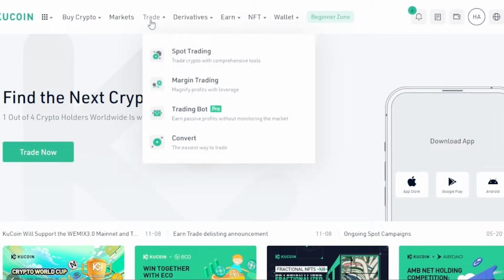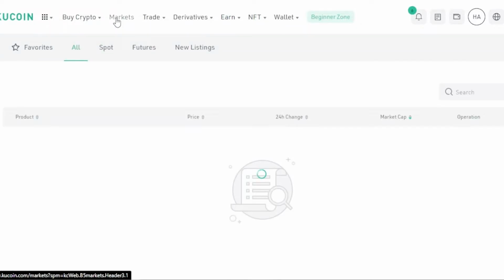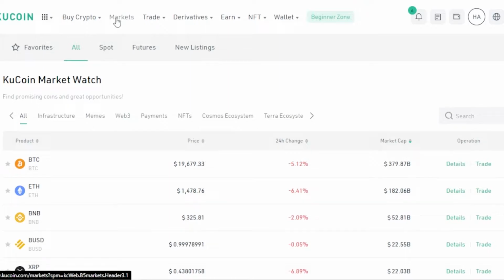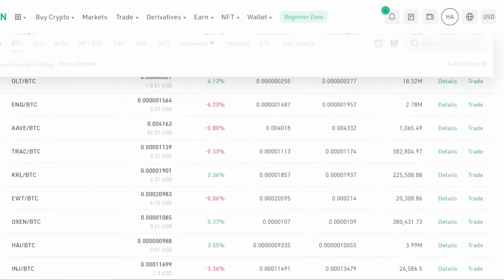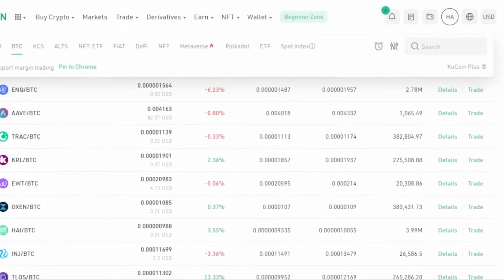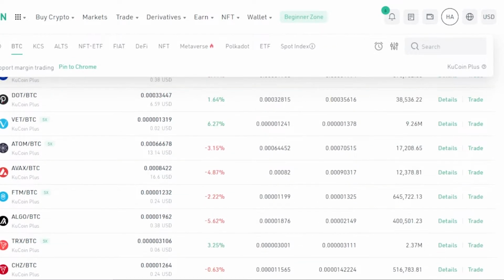So today we will focus on the trading part of KuCoin, where I'll show you how to do spot trading, margin trading, and how to use a trading bot. So without any further ado, let's get into it. You can either directly go to spot trading or margin trading, or you can go to the marketplace to explore first, and then choose the trade option. So let's do that. I'm going to go to the spot right here, and then it will show me the spot market. You can see the market is huge with all of the different chains and coins available. So I'm going to select my pair.